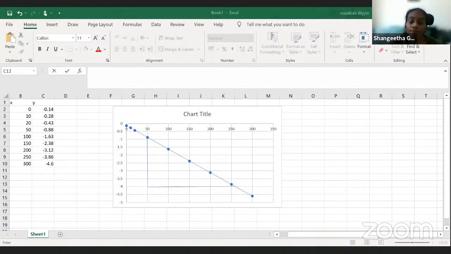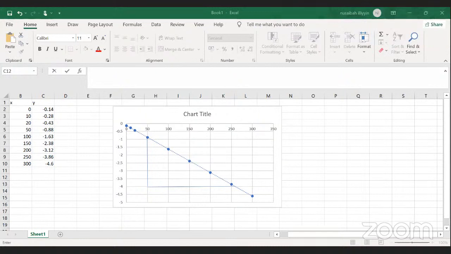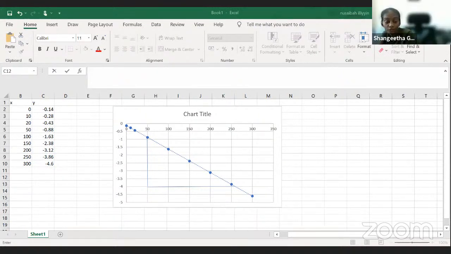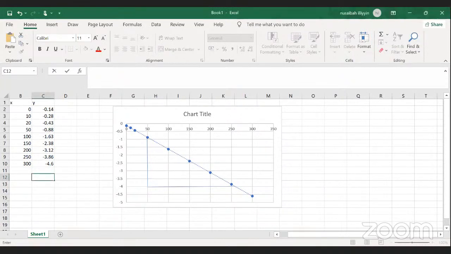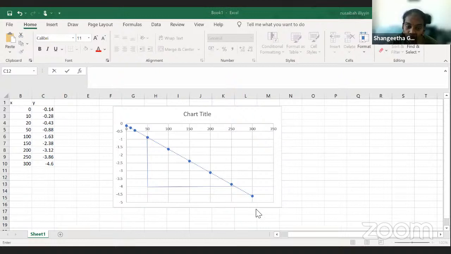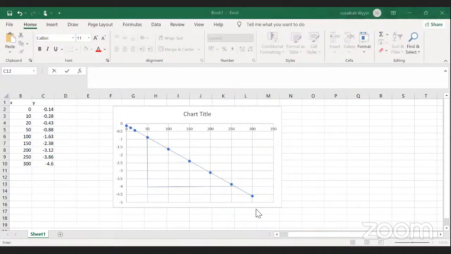So do it properly, and then you will be uploading into your Padlet. Write it out nicely and then upload to the Padlet, including the answer for question 2. All right, can we have group 4 to present question 2?